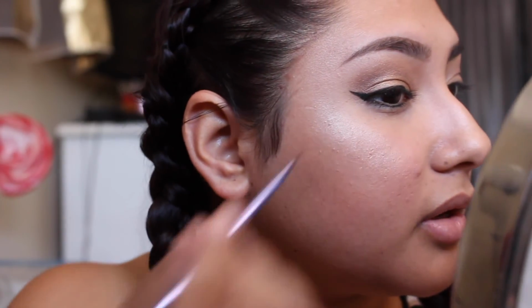The fine liner brush, a little difficult to do the wing. I'm just not used to these brushes. You know what it is? I feel like my eyeliner is not dark enough.